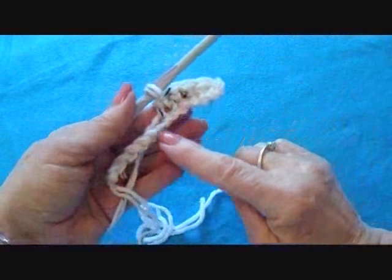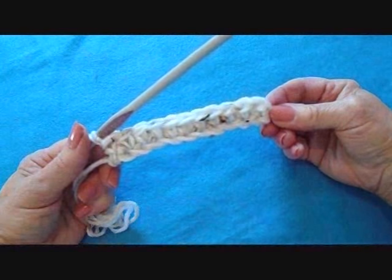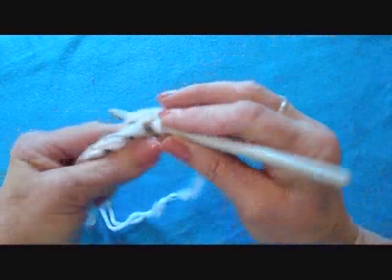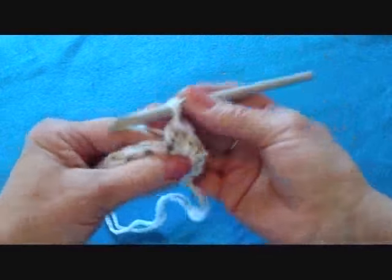Okay, so single crochet in each stitch across the row. Okay, I have single crocheted in each stitch across the row. At the end of the row, chain one and turn. Don't work in this stitch, start in this stitch. Single crochet in each stitch across the row.